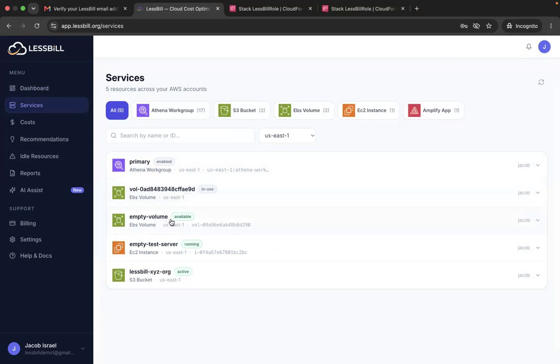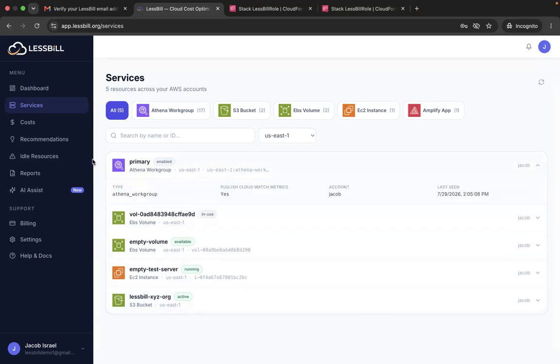Then we have an EBS volume, empty, available. This EBS volume is not attached. That's why you can see available. We have a server running, and we have a bucket active. Awesome. And if you click on each of them, you can see more detail, when it was created and who created it. Awesome. So let me then click on costs.